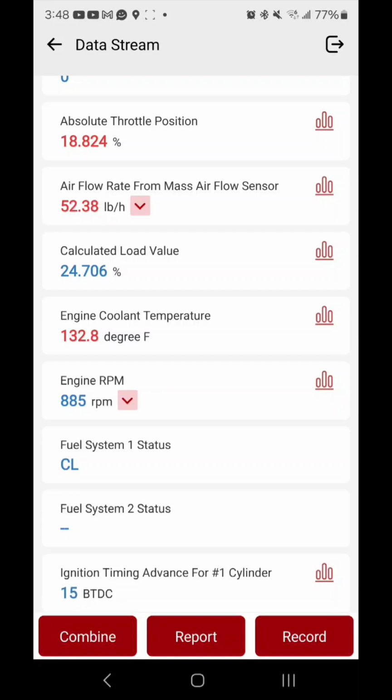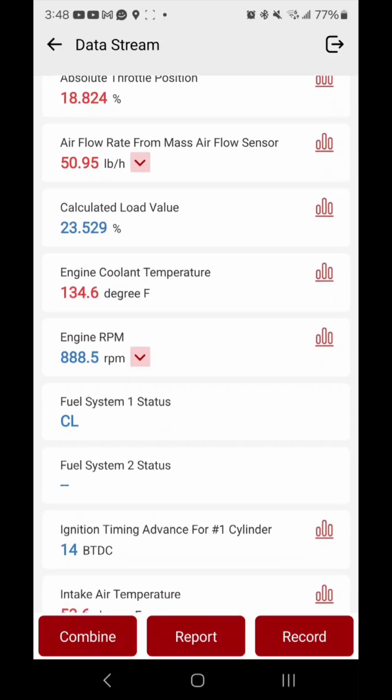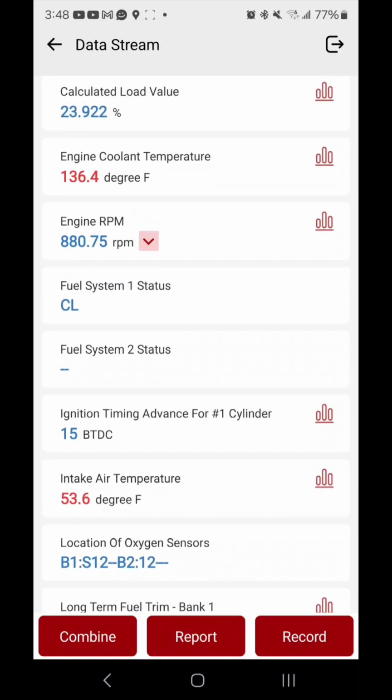Before, when I was about to leave to get the thermostat from the guy, around 8:15 last night, it was only a few minutes that I had remote started it, and it was already at operating temperature. So yeah, that goes to show that this was running pretty hard. But now it's running normally, so yeah. At least it got fixed.